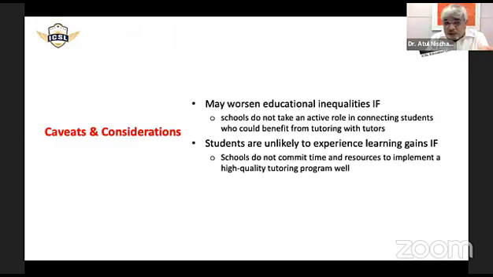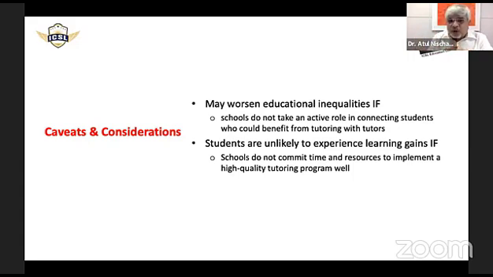The big things you need to be careful about: first, if you do not do a good tutor-tutee match, then you might worsen the educational inequalities. So it could actually go against you if the tutor-tutee match is not done properly.